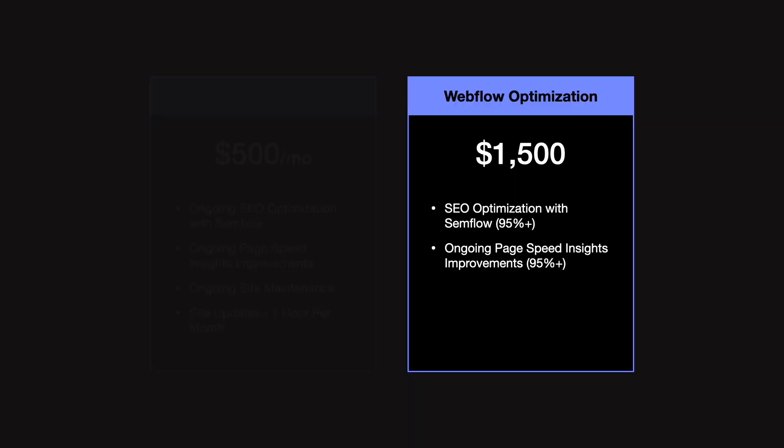So let's dive into it. My goal over the next couple of minutes is to show you the exact package you're going to be offering — a checklist of everything you'll do for your client. Then I'll show you how to sell it, how to make it an irresistible offer, how to price it, and finally exactly how to execute on this and get great results for your clients.